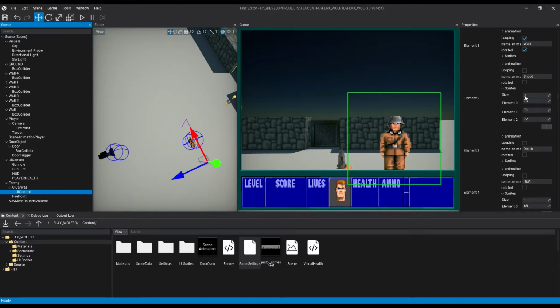Let's review the animations and the sprites associated with it. We may be calling the wrong sequence of sprites.